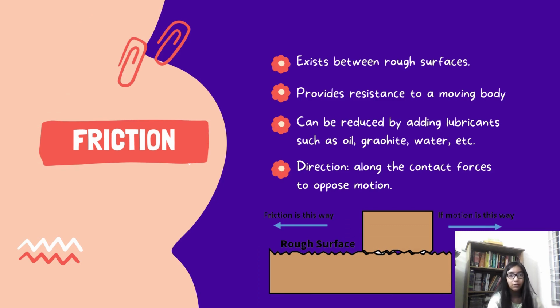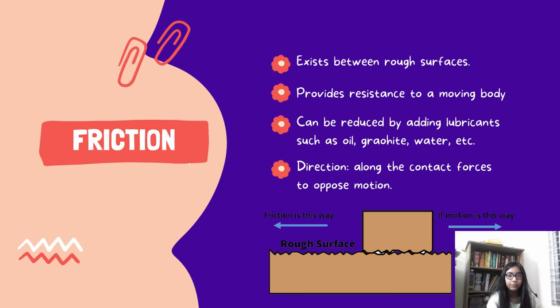Imagine if a lot of cars were to be driven on a very rough surface, it would be really bothersome for the cars to move. Plus, it would make the roads very congested, causing what we call traffic jams. But at the same time, if a lot of cars were to be driven on a very slippery surface, there would be high chances of accidents caused by car crashes.